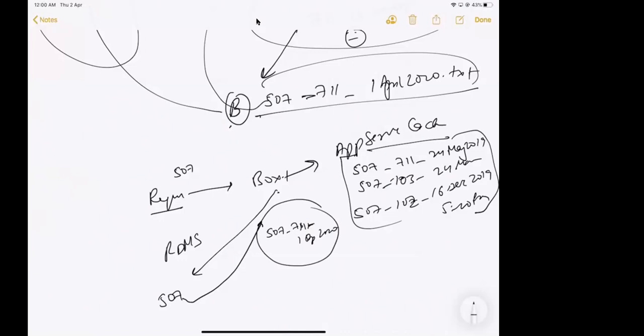I will realize that this file is not there with me, and I will not use the bad file and instead make a call to the storage, get the correct file, and then solve it. Does it make crystal clear sense to everybody in the class? If there is any doubt, I will be more than happy to answer.